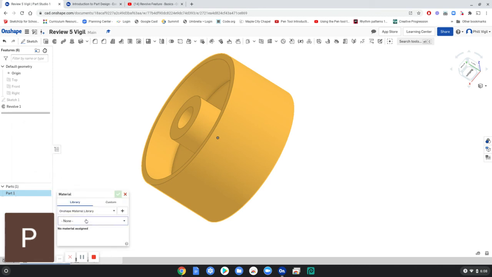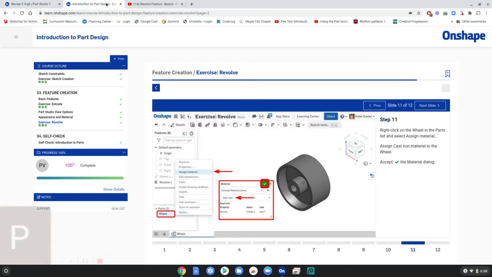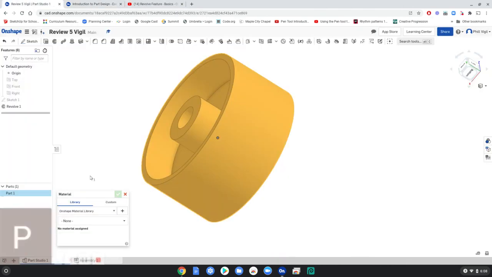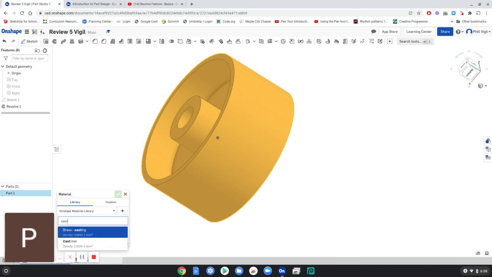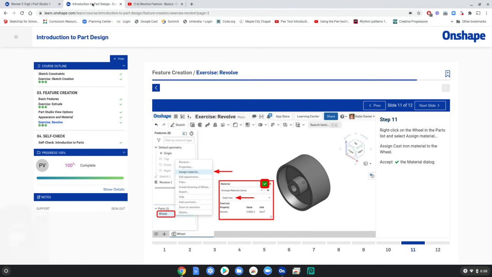And there's a library here. Cast iron is what we're looking for. Search. Cast iron. All right.